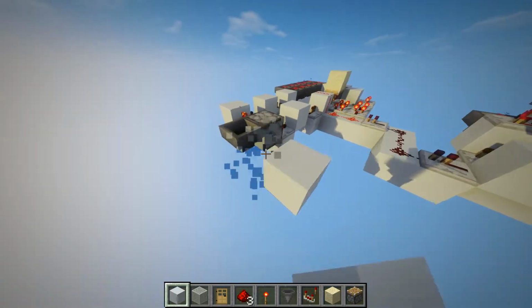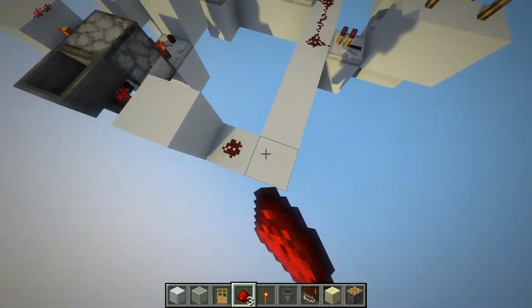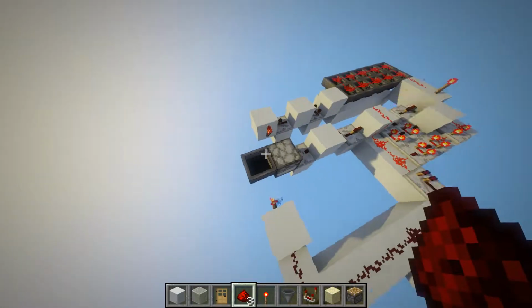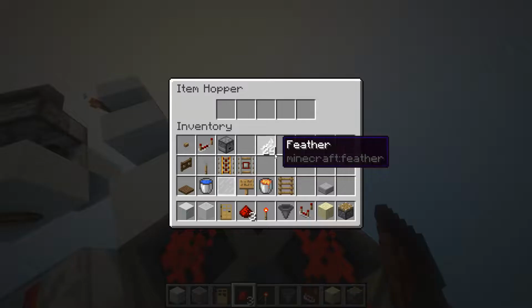Next, coming out from this hopper, you want to place down a redstone torch and run a redstone line into it just like that. And place those items back in there. And you could always place it back in here.